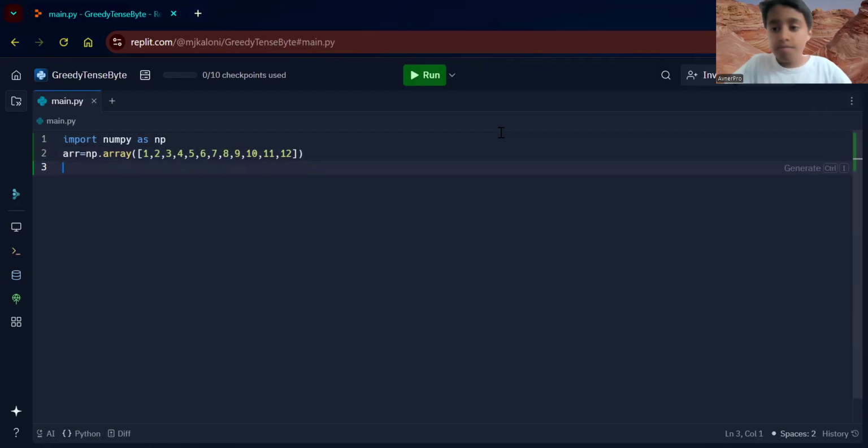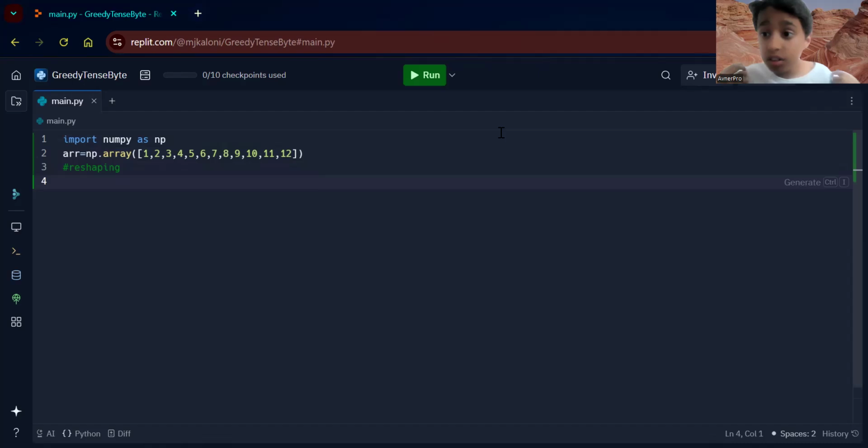Now next, to do matrix, we have to reshape. So, first thing we're gonna talk about is reshaping. Reshaping means that it's the combinations of rows and columns, and can you divide them equally.